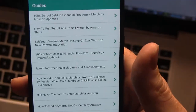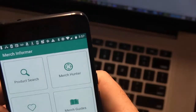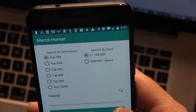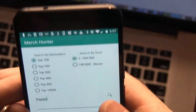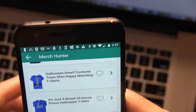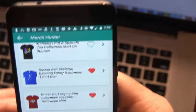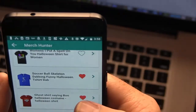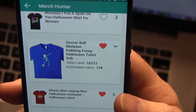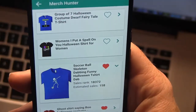The merch guides right here have a ton of free guides — great reading, and pretty much required reading if you want to have success with Merch by Amazon. And right here is the Merch Hunter — this is cool. I've already got the keyword "happy" in here and I can search the top 100, searching by rank 1 to 100,000. It brings back all of these listings. If I click on any one of these listings, it's going to open up in a browser so I can see all the details, and I can also favorite it — add these to my favorites so I can remember which ones I was looking at when I get home. If you press the little arrow on the right side, it's going to bring up the sales rank and the estimated sales, so you can decide if that one's selling enough to be interesting or not and make a list. Really cool stuff.